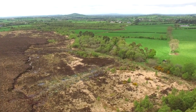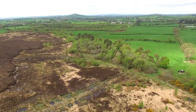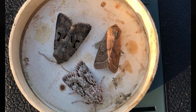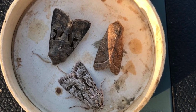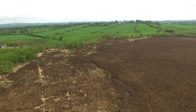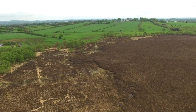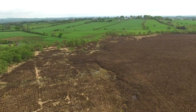And the only thing that makes this different is that because of the borders, suddenly there's a lot of birds. But that's misleading. They've nothing to do with the bog. So we were talking this morning about the moth trap. As Jonathan was saying, if he puts it out there, he'll attract a certain amount of moths. But if he puts it nearer the trees, he'll get more. And that's kind of the distinction. If you walk that path, it mightn't be that different from looking out in your own garden.